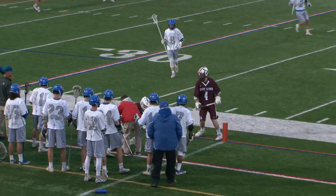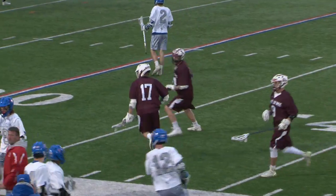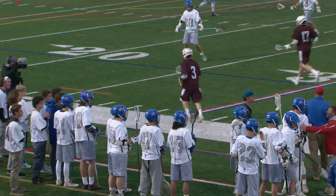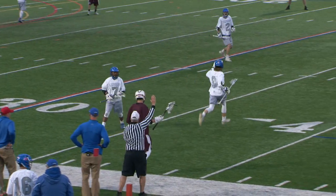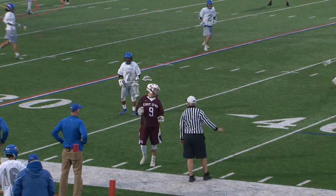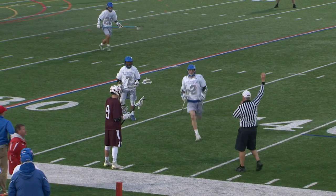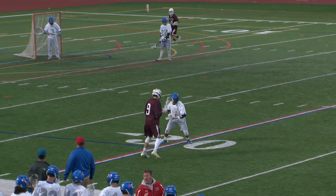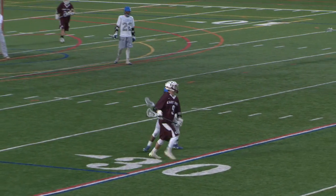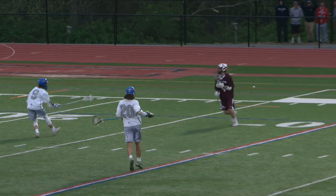Heading down the sideline is Stewart, who's bumped by the Vikings. Nice check out there. A big hit that time. Chris Landry down there didn't like the call, or lack thereof. Chris, All-American at Springfield. Oh, he's got quite a reputation. He was quite a player. He's a good player, yeah. A big lefty sniper, crease guy. And the town of Waterford's lucky to have him. He knows a lot about lacrosse, and he's great for the guys.